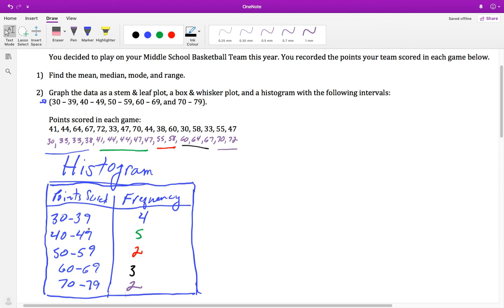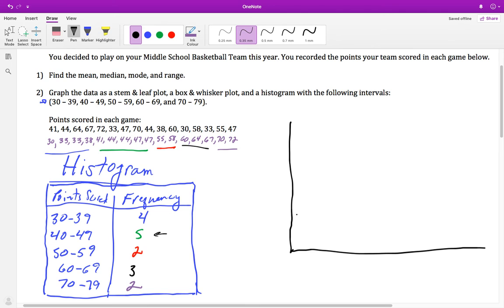All right, I will provide the frequency or the intervals for you on your assessment. You will not need to create those. Once you do that, you then are going to create your X and Y axis, almost, where you're going to draw here where we just have our quadrant 1. We look at our frequency. What is the most that our numbers occurred? Well, 5. So since that's a small amount, I'm going to count by 1. So 1, 2, 3, 4, 5, and let me just add the 6 there.